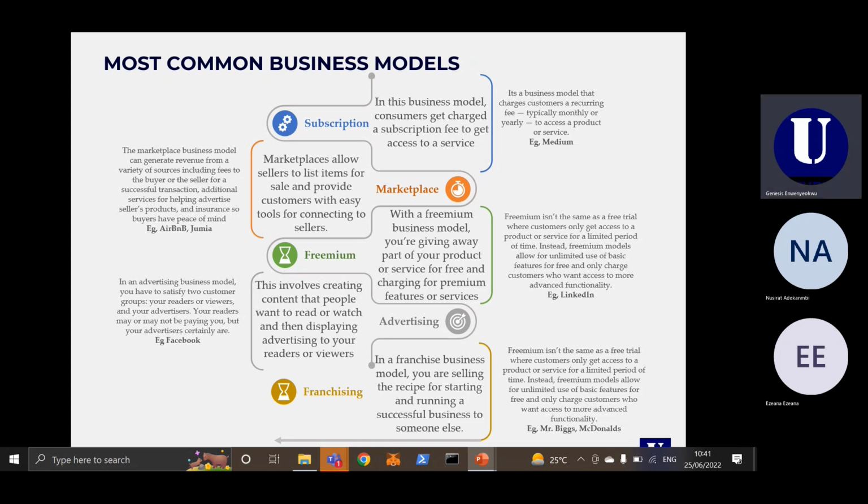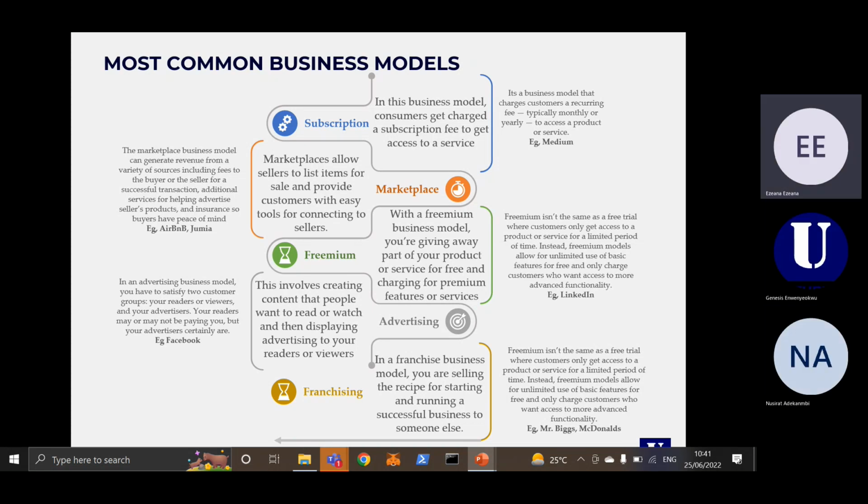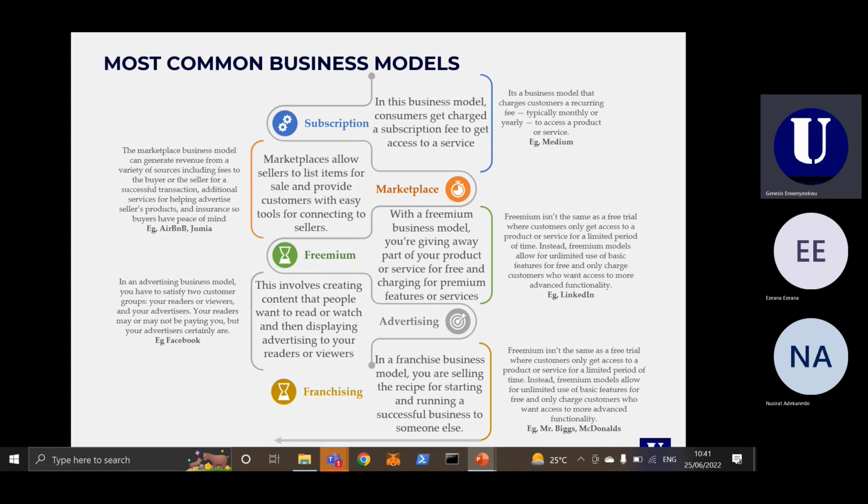Now, another business model we have is marketplace. For this one, okay, I forgot to ask Izana. Izana, so which subscription service are you currently using at the moment? Or which product services are you currently paying subscription fee for? Okay, antivirus and Netflix. Oh, Netflix, right? So you pay for Netflix services. Are you paying for the 4,000 naira one or the other one? 4,000 naira, the lowest one.